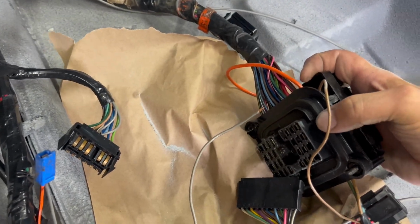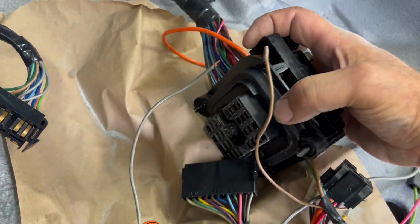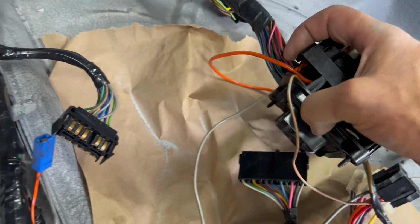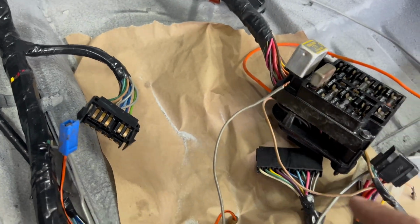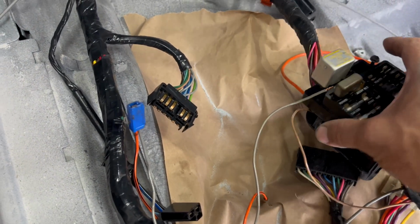There is a foam type seal here on this edge. This is original. It's still very soft and pliable, not cracked. So I'm going to reuse it. I have no objections with that because this harness, as you can tell, looks brand new. It really does. It looks great. So in this case, it's no problem reusing this.